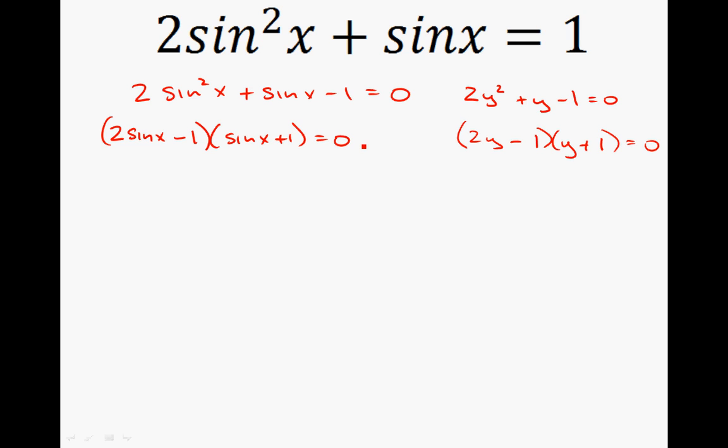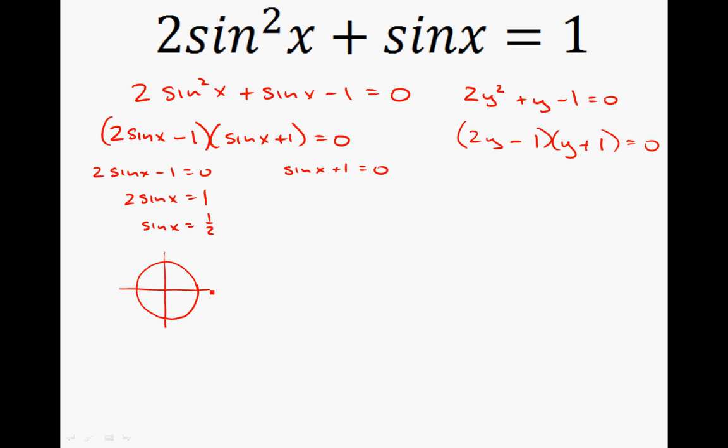Remember, once we're factored, we can come up with these simpler equations. All right, so in this case, I'm going to have 2 sine x minus 1 equals 0, and then over here, sine x plus 1 equals 0. All right, so let's add 1 to both sides. Let's divide by 2. All right, now we got to try to find all the angles where when I take sine of that angle, I get 1/2. All right, so sine is the y-coordinate. On the unit circle, I need the y-coordinate to be positive. All right, so that's going to happen in quadrant 1 and quadrant 2, where the y-coordinate is 1/2.